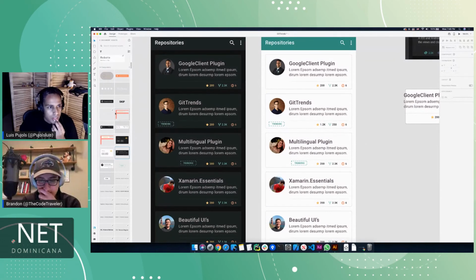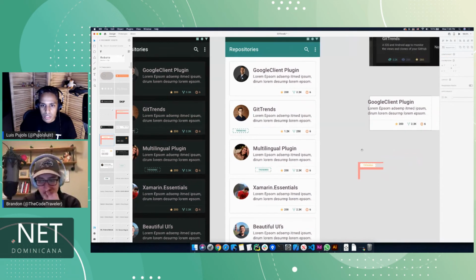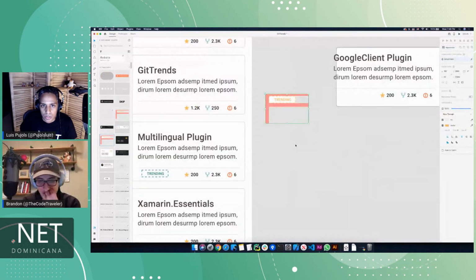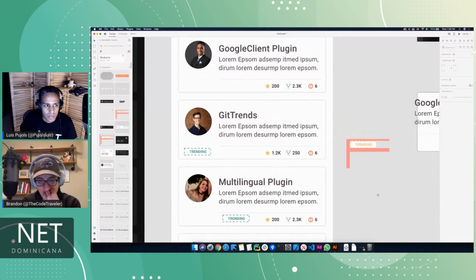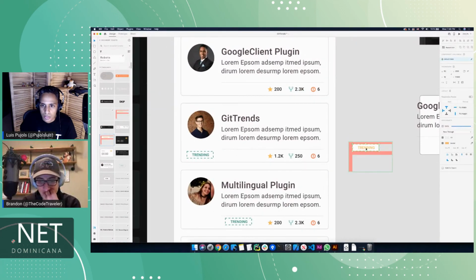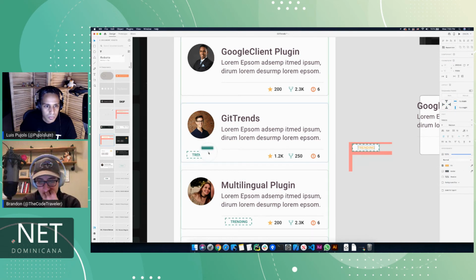So the first idea you had was, so I have my little trending component here. First idea you had was, let's make it this teal color. Teal.